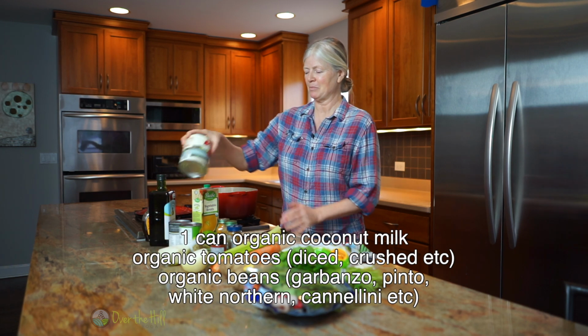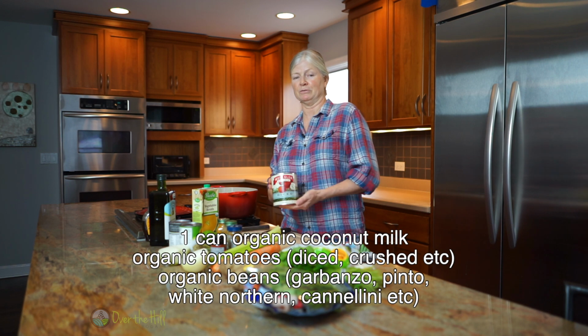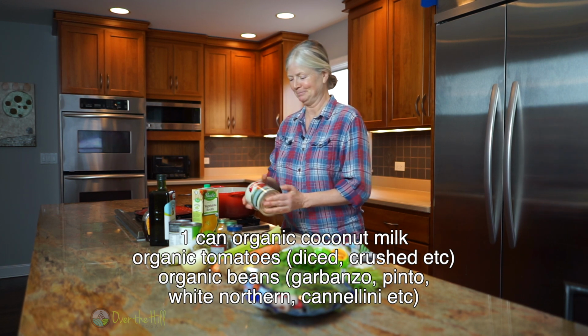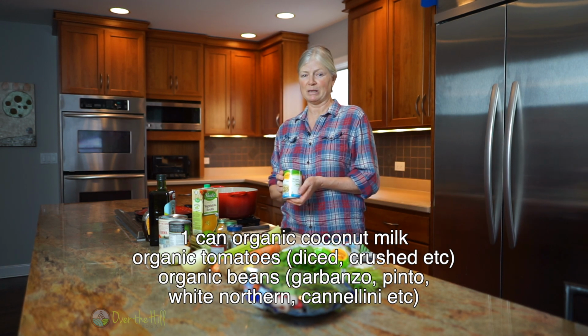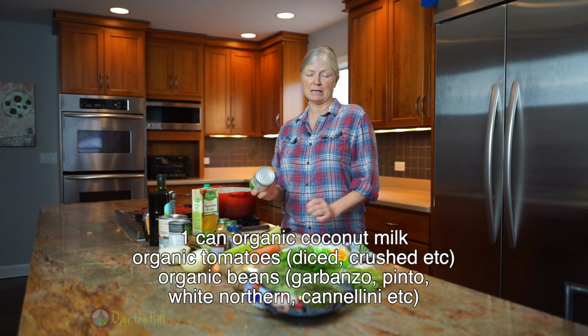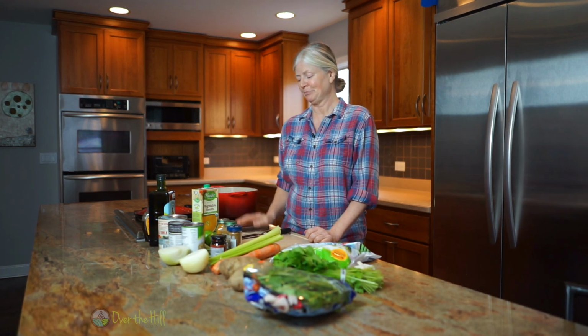We'll be using tomatoes. You could use diced, whole, crushed, or if you don't like tomatoes, you don't have to put them in. We'll be using beans. I like garbanzo beans. You could use pinto beans, great white northern beans, cannellini beans.